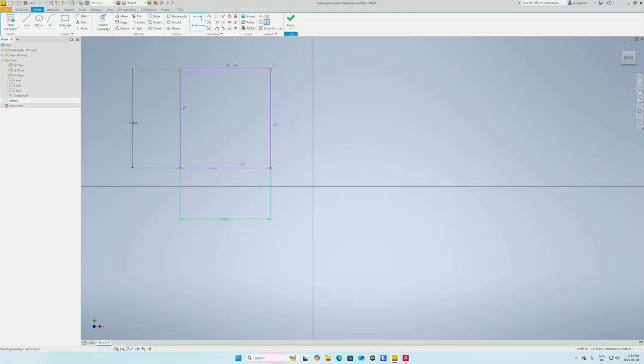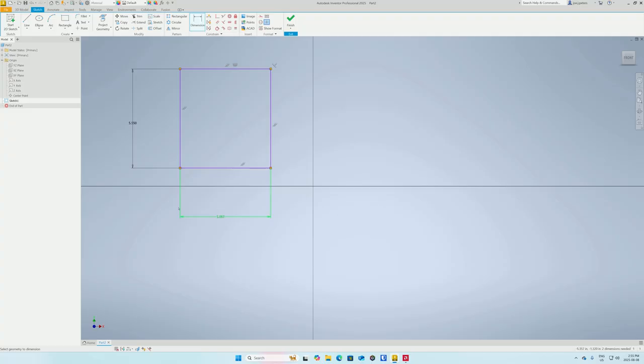Let's delete that, escape. We want to get rid of the dimension. So one way we did it is we selected the segment. The other way you can dimension is by selecting each of the two lines that the segment is attached to, and hit OK.